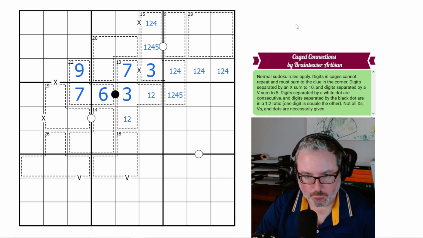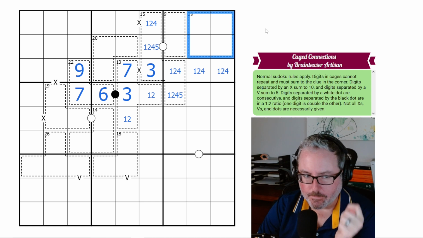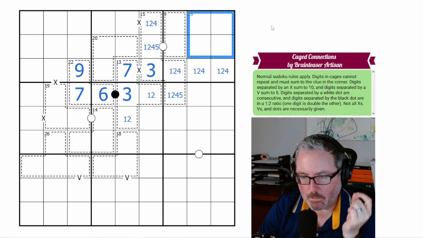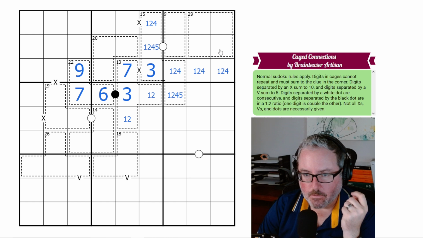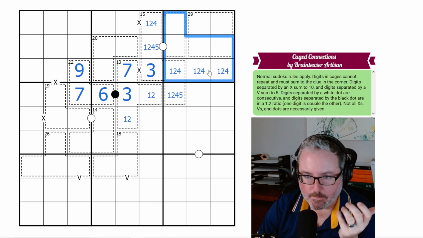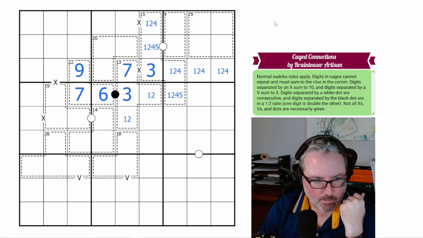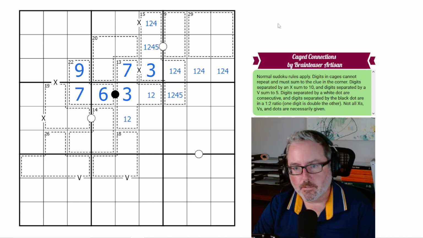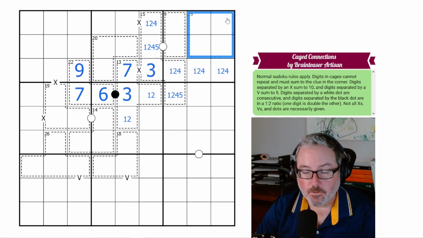Now, what are we doing? I guess we could have also looked at this 29 and realized a couple of things. First off, in a 4-cell cage, the absolute highest you can ever make is 30. So therefore, we actually know what all of this stuff is. And we would have known about it 6 minutes earlier if I had just taken the time to look up here instead of going off on a little wild goose chase.